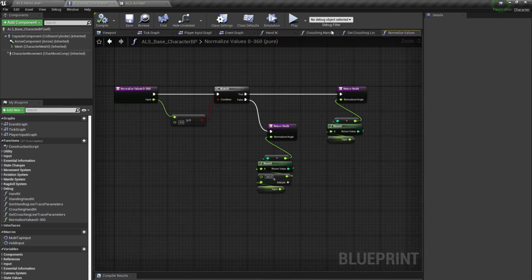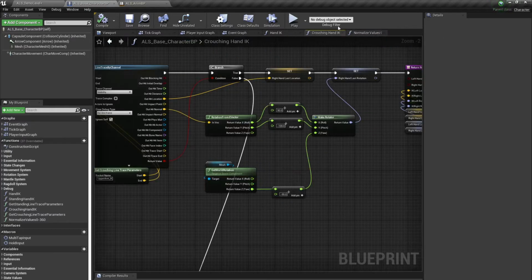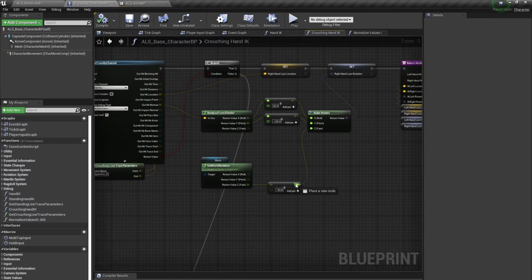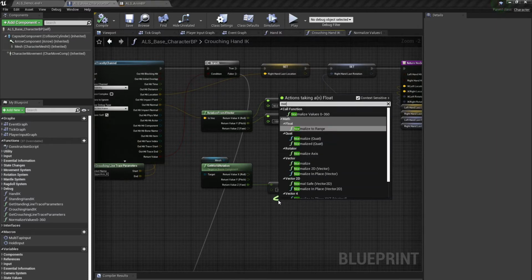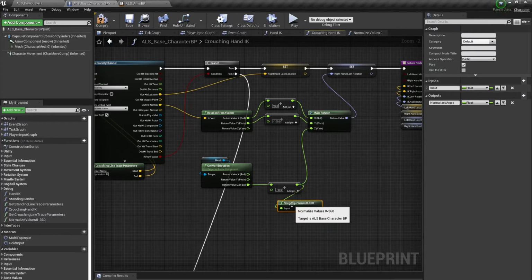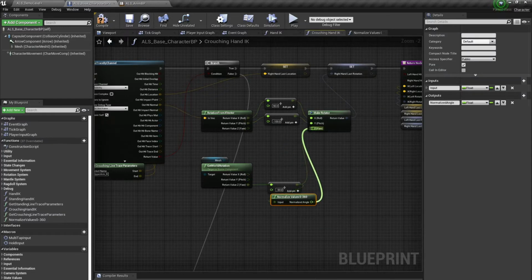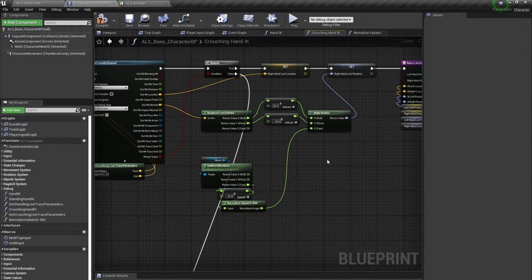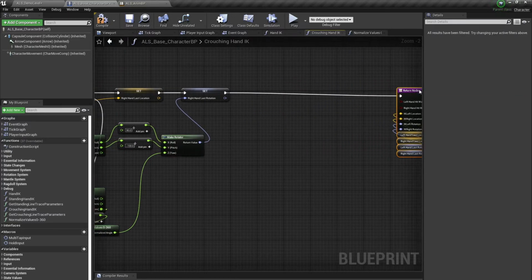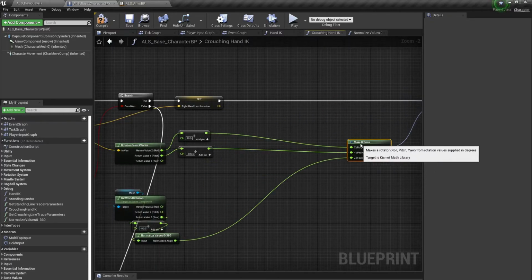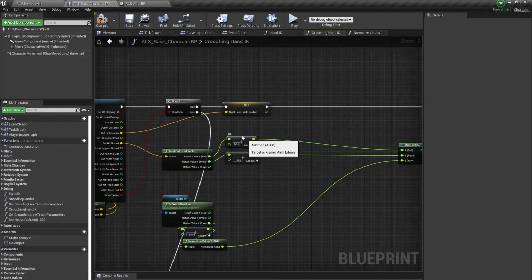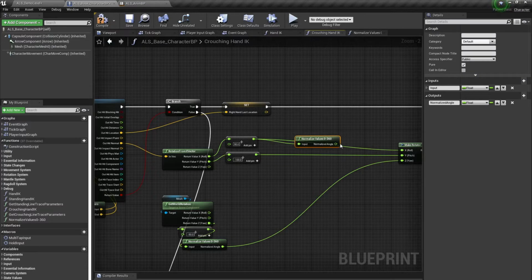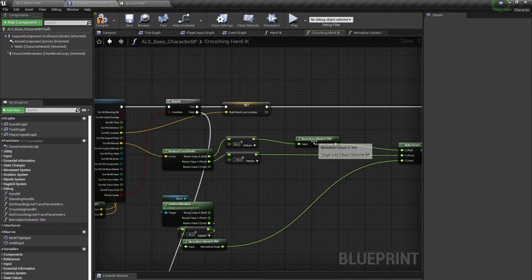Now we can go back to our crouching HandIK. I'm going to close the parameters because we are not going to need that anymore. And we are going to normalize every value after the addition, except for the pitch, so the Y value. You will see Y in a moment. So normalize and connect. And if everything works well, you are not going to see any difference, because it's going to be the same angle, just translated to 0 to 360. Okay, so we are gonna normalize the roll and the yaw, and leave the pitch alone.